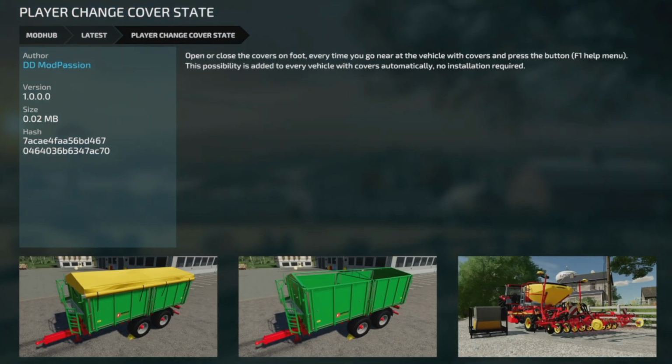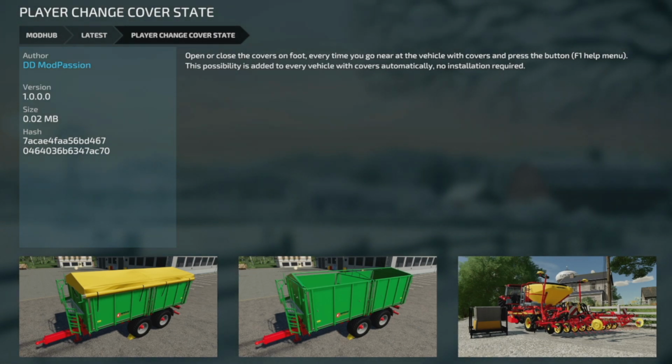And your last new mod for PC and Mac players, the last mod today, Player Change Cover State. This is going to be a mod where you can open or close the covers of trailers and things like that on foot. So every time you go near the vehicle with covers and press down on the button in the F1 menu, which tells you what it is, the possibility is added to every vehicle with covers, no installation required. Well, other than the mod, of course.